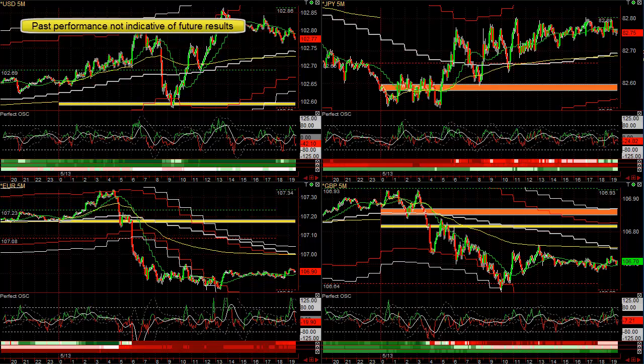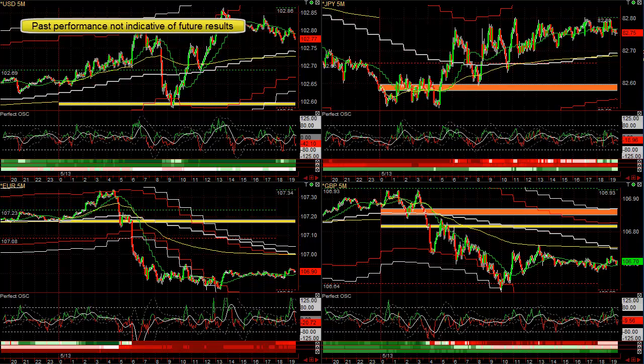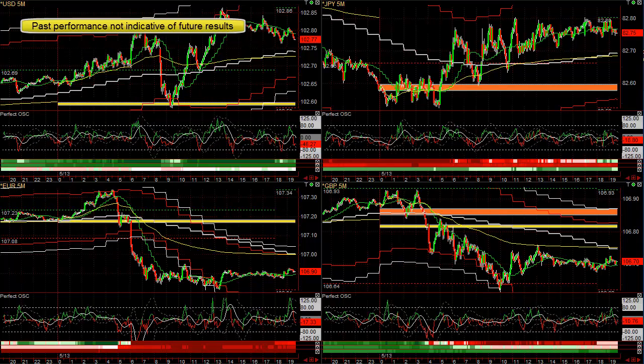Just phenomenal. So if you don't know how to trade, just get our software and take the trades, and focus on small losses, bigger wins, and focus on the currencies that are in the currency indexes, like the euro's weak, the dollar strong. That's the one you want to be looking for sells. It's that simple.